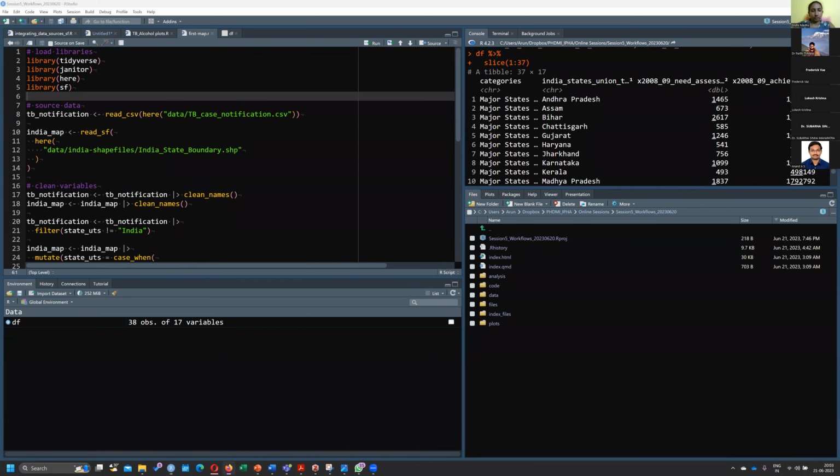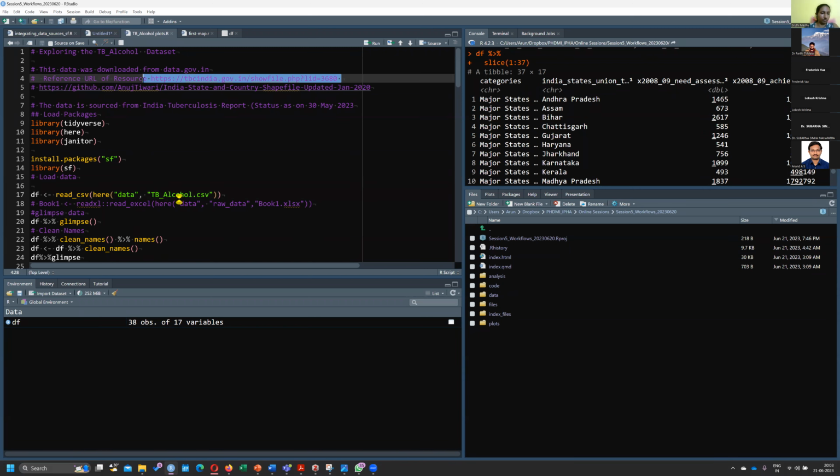Frederick sir, this TB CSV, have you copied it from this report? Yes, sir, I downloaded it. No, this is a PDF. Whatever you sent was a PDF, right? The tb_alcohol.csv file? Yes, sir. You downloaded it from this link, is it? Yes, sir, under TB report, it's one of the 8 files. One of the tables, right? Do you know which table exactly?